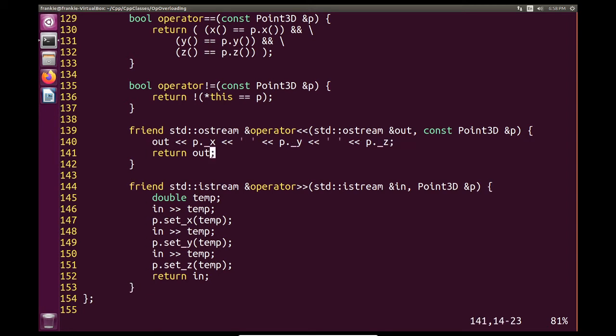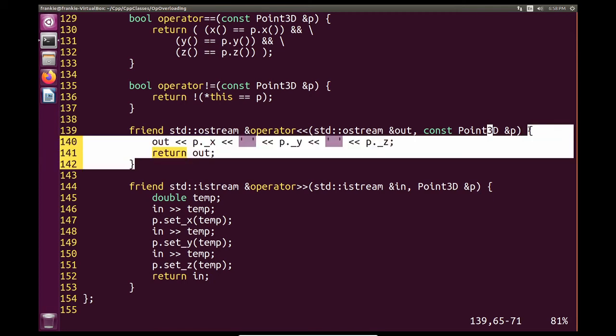And actually, for the time being, we'll keep it this way, just to show that when you have a friend function, std::ostream is able to get access to the private data of Point3D, because with this announcement, we're announcing that in this body of code, in between these two curly brackets, it's going to be a friend of Point3D, and it's able to access the private data with no problem.